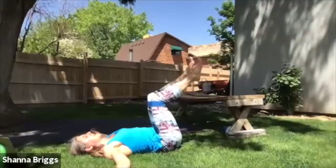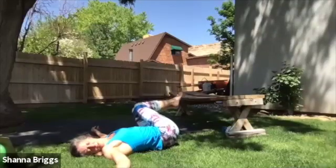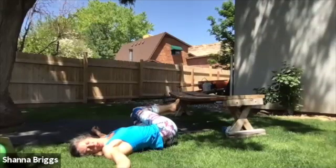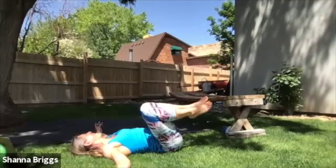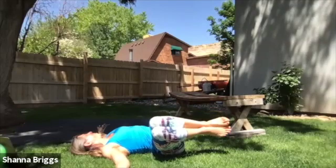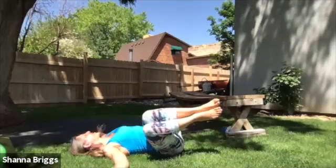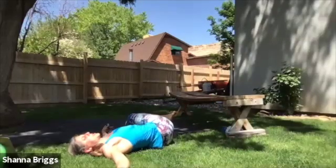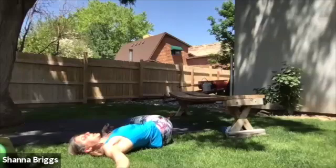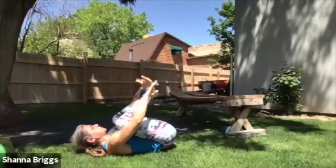Keep that band on the legs for the moment if you'd like. Knees up and together at 90. Two knee twists — bringing the legs to one side, looking over the opposite shoulder. Up and across, same thing the other way. We're going to get ready for our main part of the workout next — some upper body work with some dips. If you don't have a position to do dips, you can stick with another round of push-ups. Go ahead and take that band off. Let's stretch out the hips — figure four, right foot on the left thigh, hug that leg in.